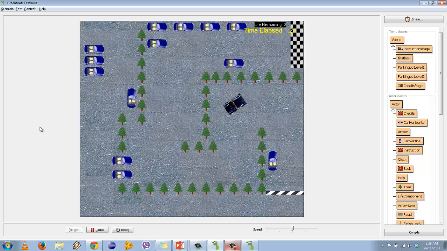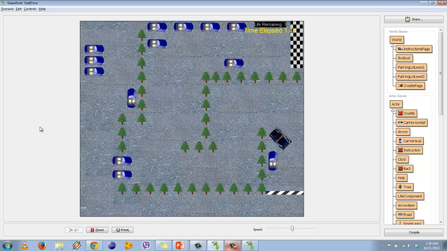Here you can see we have 3 lives, and if you run out of life and you have a collision, the game ends. And we have an observer pattern implemented on this condition.